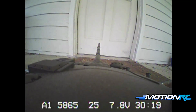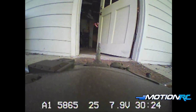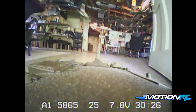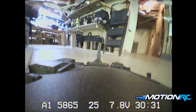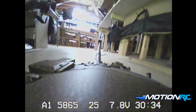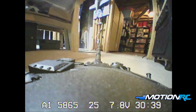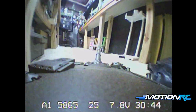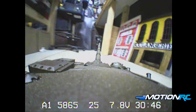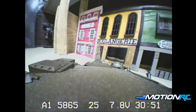If you got 2 of these systems and 2 kids, hand them tanks, imagine how much fun they would have just driving around. So then this is coming into the studio, if you will, and there's the set, just driving through. It was a lot of fun to drive tanks because they're slower. You're not going by too fast; you're just sitting there and enjoying. And then there's my tank house building that I was working on for Jonal, which is going to have to be on hold for a little while.